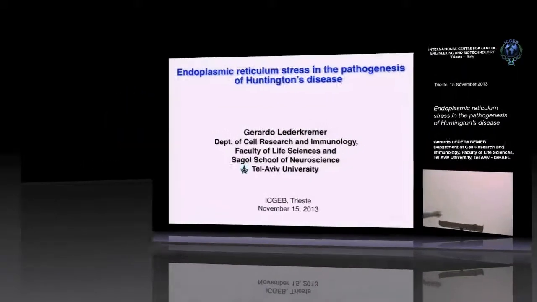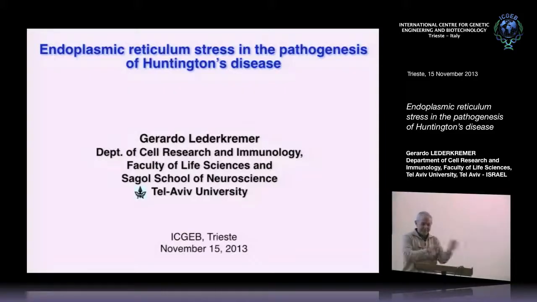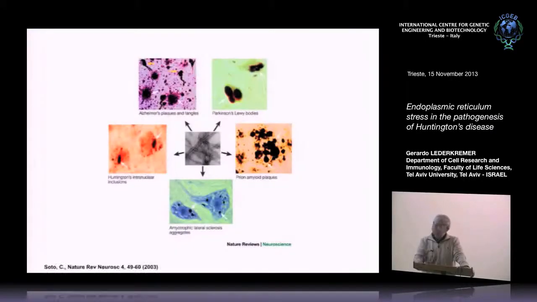So I'm going to tell you about, especially about some recent results with Huntington's disease from the point of view of cell biology. So we're coming from inside the cell, not from the side of the disease. What we realize is that in Huntington's, as in other neurodegenerative diseases, what could be affected and be a major factor in the pathogenesis of the disease is the endoplasmic reticulum, in which we had specialized, and I'll explain you why it would be affected.